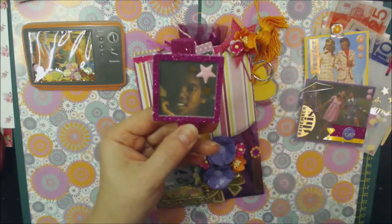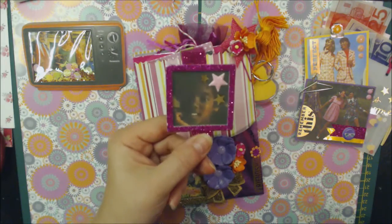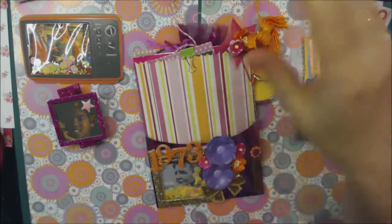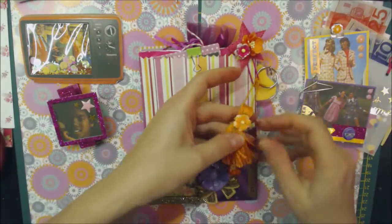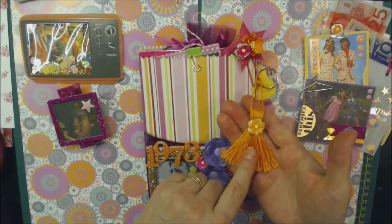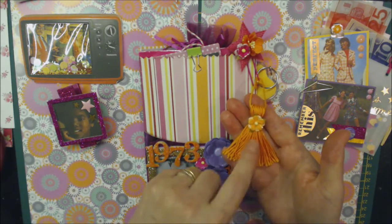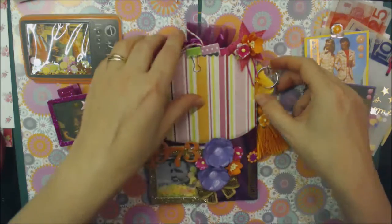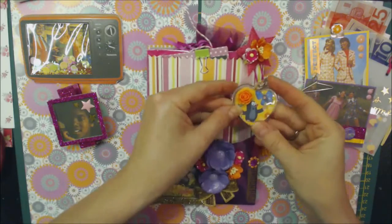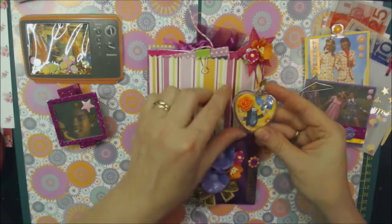And they are all blingy and shiny. I thought it was nice like this. So that's Michael Jackson. What I put on the side is I made a tassel of embroidery yarn. I put a nice flower on top of here with some Stickles, and a charm in the shape of a heart. And it has, I don't know how you call it in English, this one, but it's a mole.